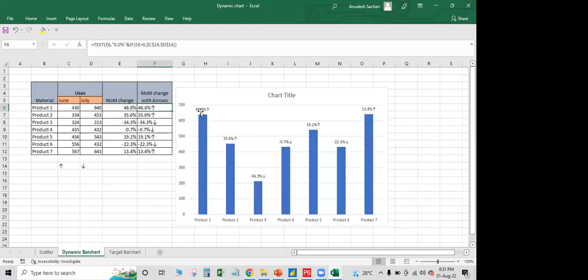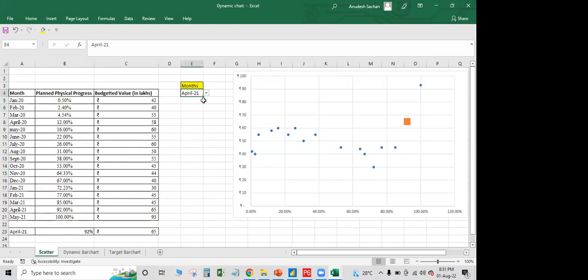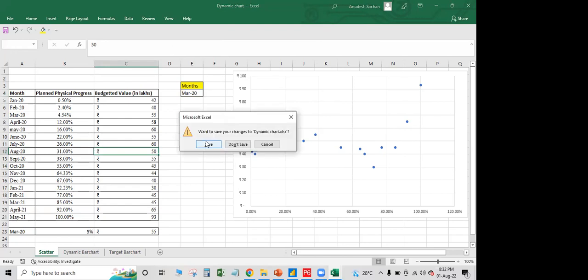If I talk about this one, you can see these are the labels with the arrows. Let's suppose you want to highlight the value of any particular month. I'll select January here. You can see this dot has traveled from here to here. If I select any other month, you can see that month has got highlighted. Normally you know how to create charts in Excel, but what about dynamic charts? So we'll be learning these two: how we can create and how we can work on dynamic charts.